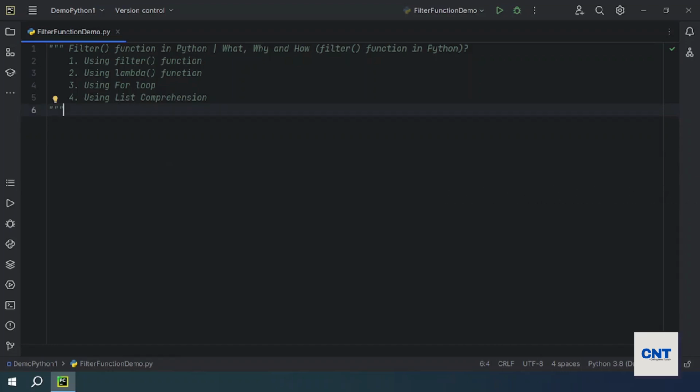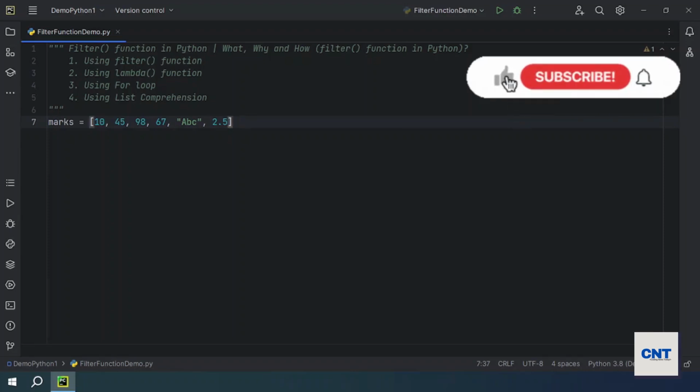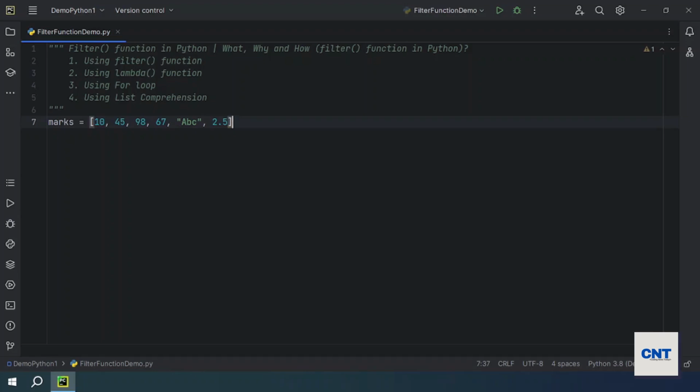Before getting started with anything, let's try to understand what a list is. Let's see first what a list is. A list is a data structure used to store a range of data in a single variable. Okay, it is defined inside square brackets with values separated by commas. Those values can be of any data type: string, integer, float, etc. If you want to take a string, you can take a string. If you want to take a float, you can take a float. So we'll be using the filter function with the help of a list object.